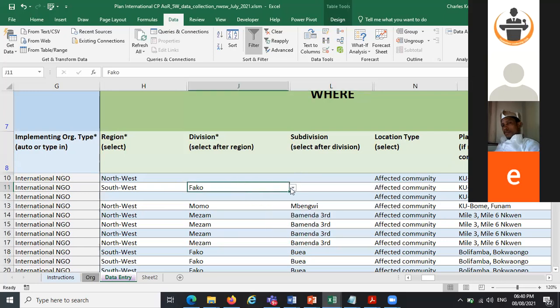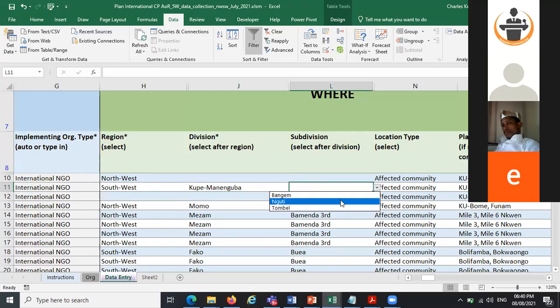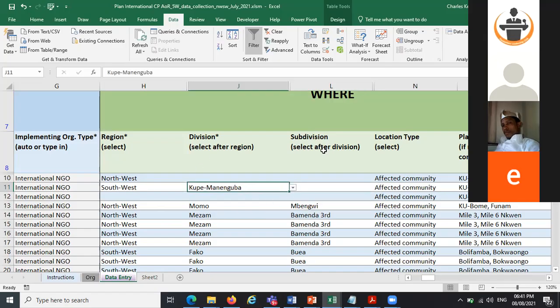Then if I'm choosing something like Koupe-Manengouba, it should bring only the subdivisions in Koupe-Manengouba. So you see how interesting it is. There are situations where you want to fill subdivision, and there are 20 subdivisions, and somebody might make a mistake and choose a wrong subdivision, but every region will bring only the right divisions, and each division will bring only its corresponding subdivisions.